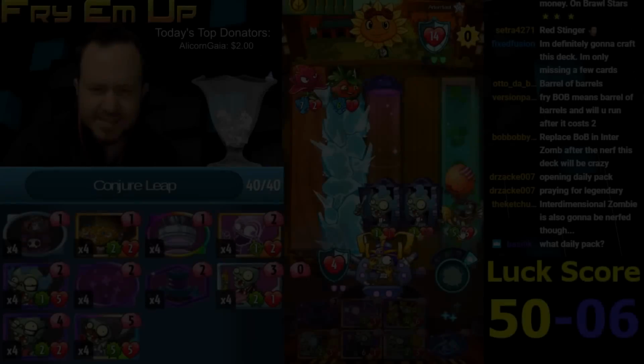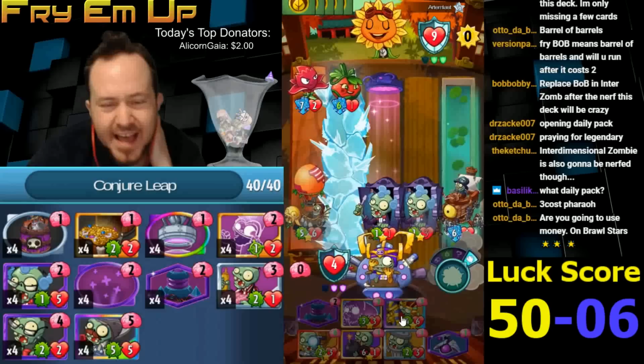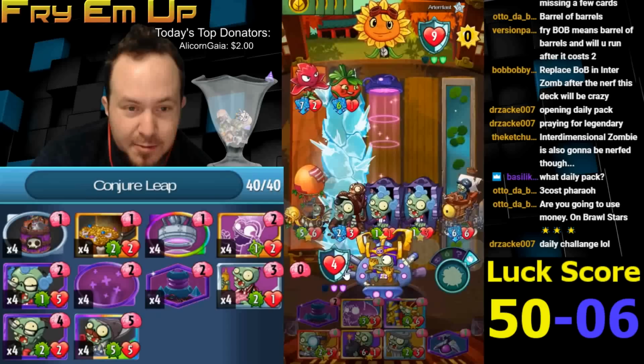Is this gonna hit? Yes! It's gonna make Plague Walker! Haha, no! No, we need to play Undying Pharaoh, though! Stealing block meter. No, it's not gonna help. We needed to play Undying Pharaoh. That was the worst thing!